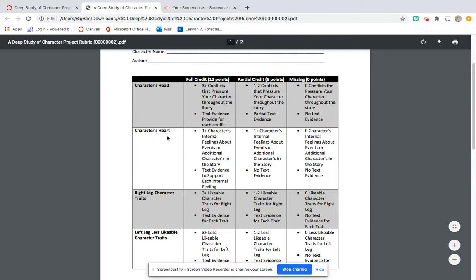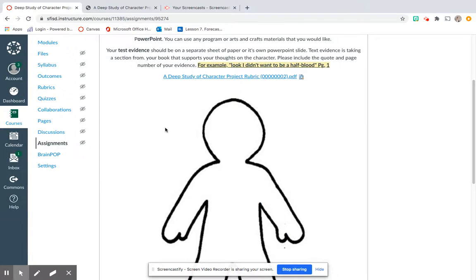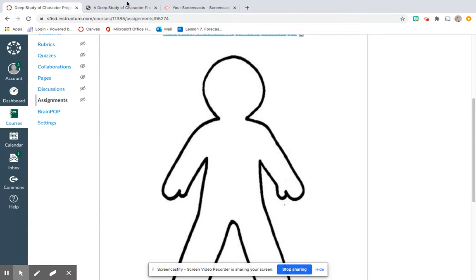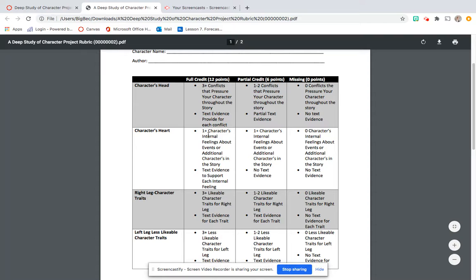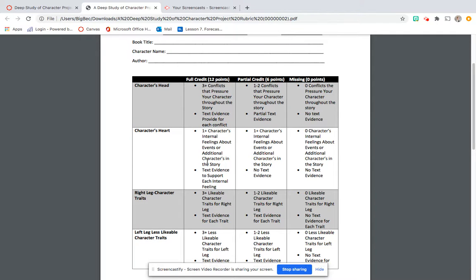So in the character's heart, on the body, you'll draw a heart. And on the heart, you need to put 1 character's internal feelings about an event or their feelings about an additional character. So you're going to put the character's feelings about an event or an additional character, and you will also provide text evidence for that as well.